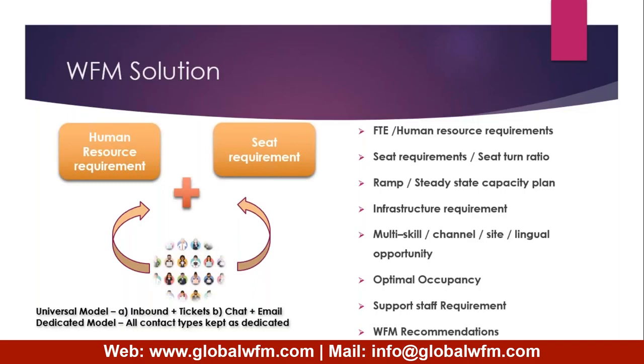Infrastructure requirement is definitely there: how many cabins required, how many cubicles required, and how many training rooms required, because infrastructure doesn't talk about only the seats requirement. Infrastructure talks more about your training room requirement, because as we are creating a ramp plan, we know how many training batches will happen, how many concurrent batches will happen in a day. Basis that, how many trainers are required and how many training rooms are required is also one of the requirements in the infrastructure, right? So the next thing is cross skilling anyways, and then the optimal occupancy that we can run with.